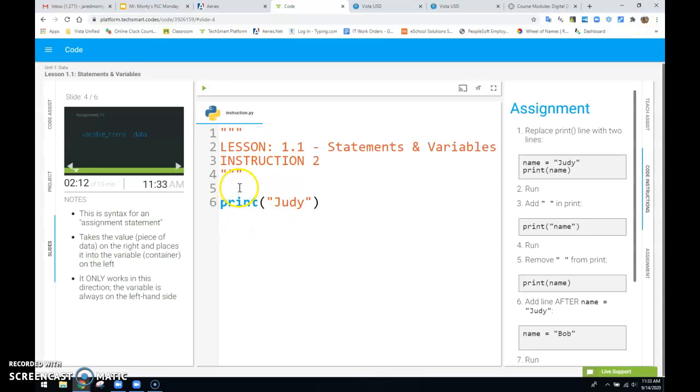Okay, so let's make this a little bit different. And you'll see why. Okay, what we're going to do is create a variable, and we're going to call it just name. Then we're going to use the assignment operator, which is equals, and then we're going to put Judy in quotations. Okay. Now, instead of having it print Judy, we're going to have it print the variable name. So what we're doing is telling it that this variable name is the word Judy, and then when we print that variable, it's going to replace it with Judy. And you'll see, it looks exactly the same as when we ran it before.